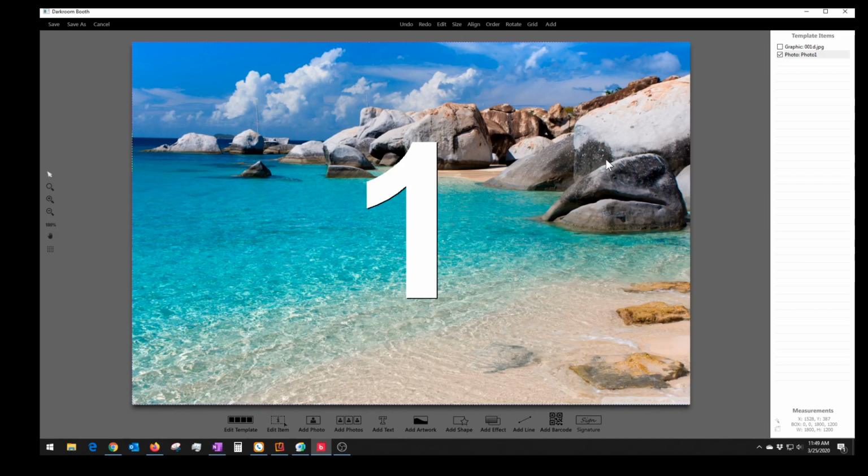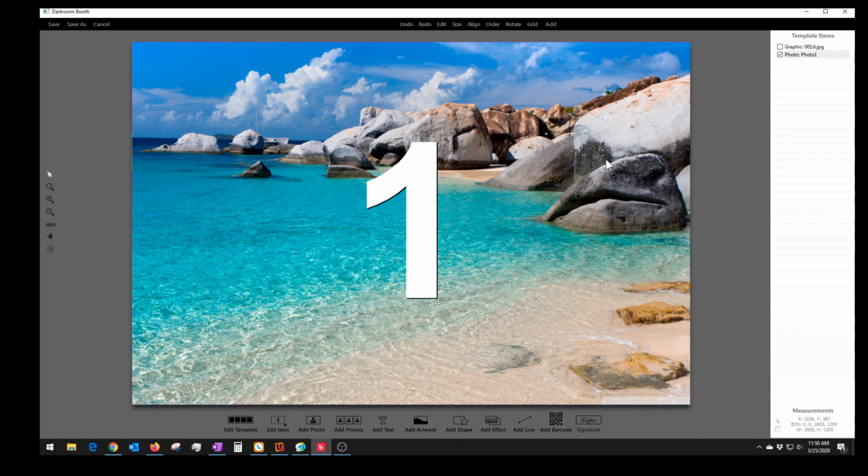The reason for that is because it can cause the software to have to downsize that. And if you've got a big, huge, 20, 30 megabyte file that's having to be downsized to a tiny postage stamp for a 2x6, that does take time, so that can slow operation. So the best thing to do is match your graphic for your background to your output size as close as possible.